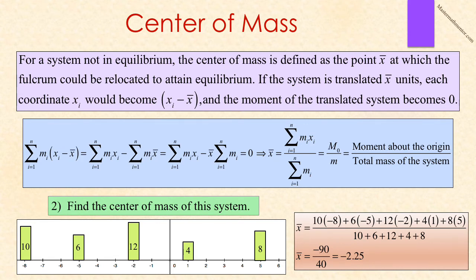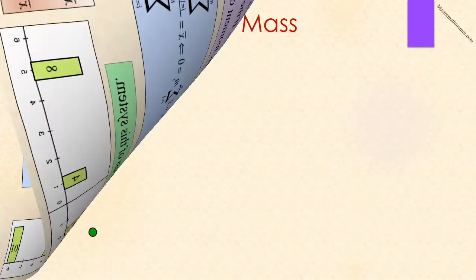Rather than talking about the center of mass, we can define the center of gravity, which is the average location of the weight of the object. Since F is equal to ma, we can use our formula replacing m with ma. The a's cancel, and the center of gravity and the center of mass have the same location. Since most of the time we are working on Earth, we will refer to it as the center of gravity.